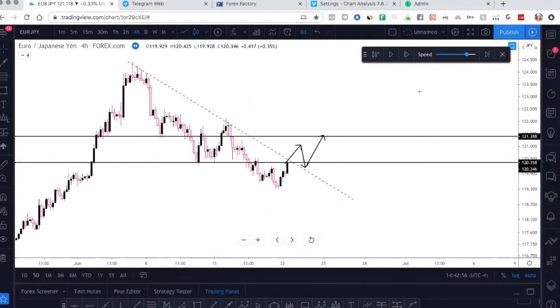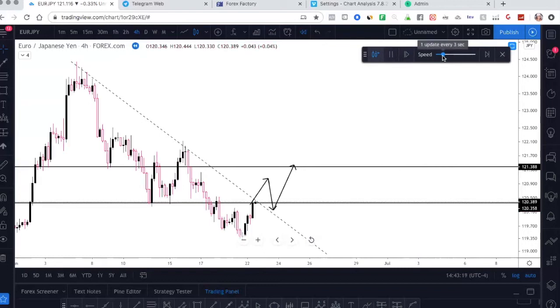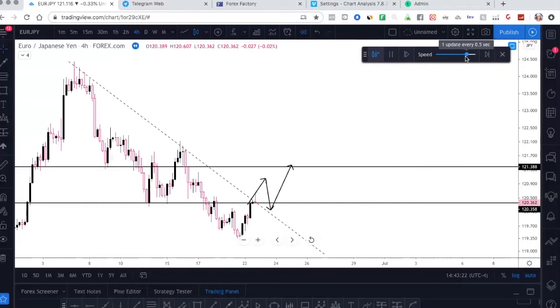So now, what we're going to do is hit the play button, okay? There's a couple things that you can do. You can jump to an area, which is, if I click on this, it allows me to go back again and delete some more, or I can hit the play button. This is the speed right here. So if I want to see each candle slowly, I reduce the speed and I press play. And you will see that every 3 seconds, a new candle will appear. If I don't want to wait this long, I just speed it up and see if it plays out, okay?